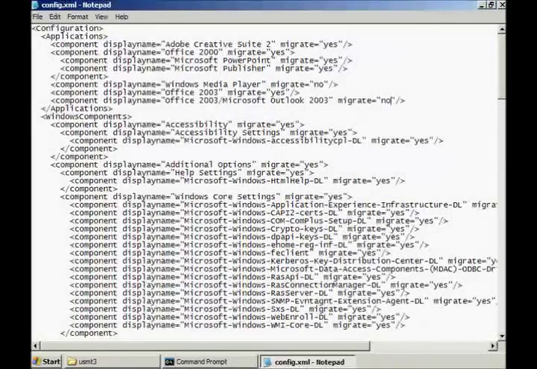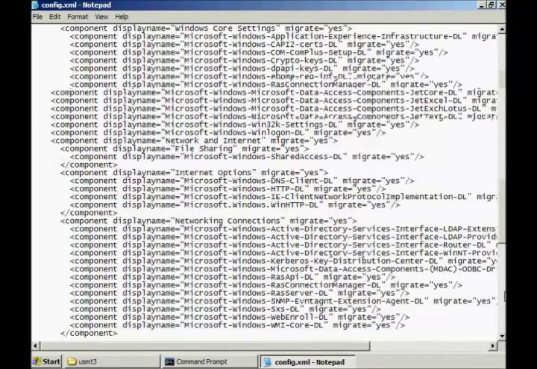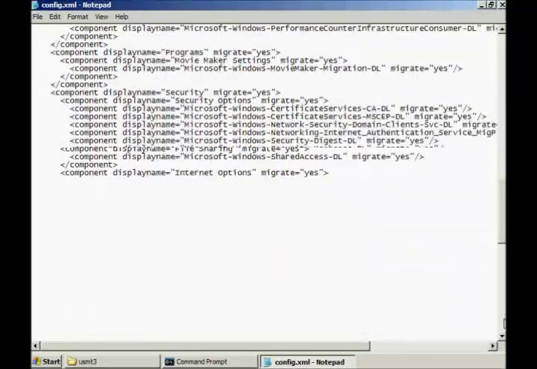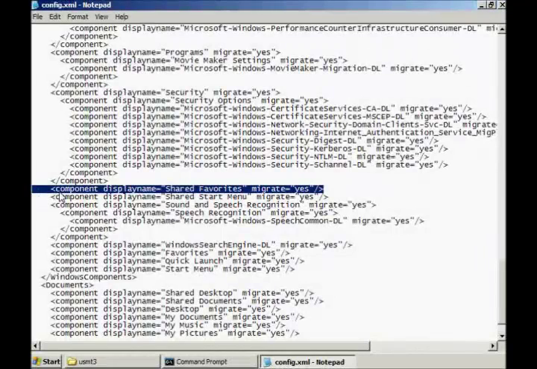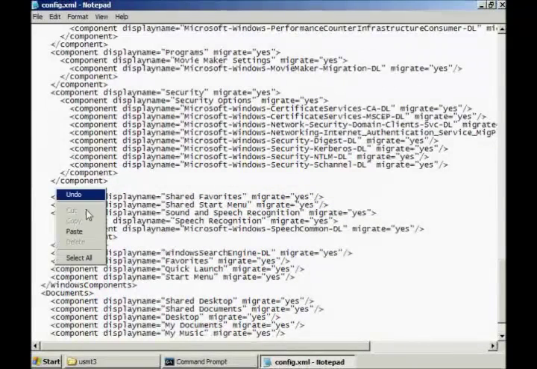Now let us go and exclude some of the Windows settings. Say we want to make a setting to not migrate fonts. What we will do is go to the components, select any component, right click, copy it, and then paste it here.